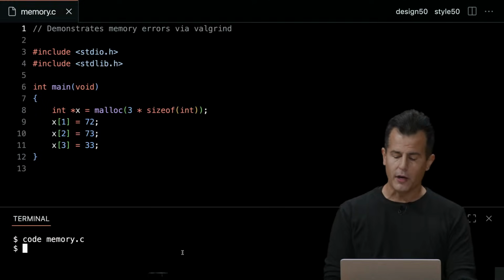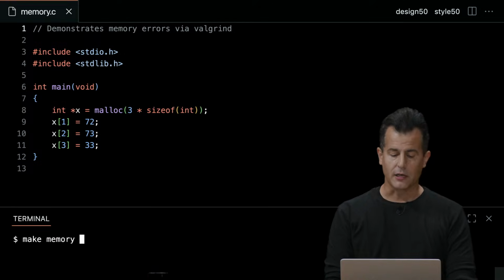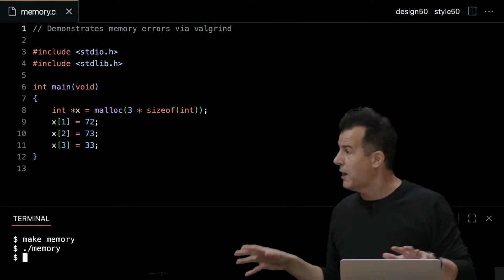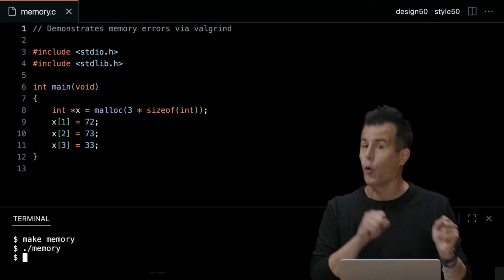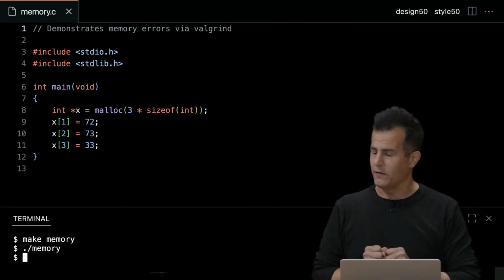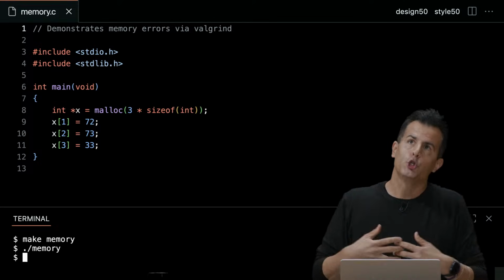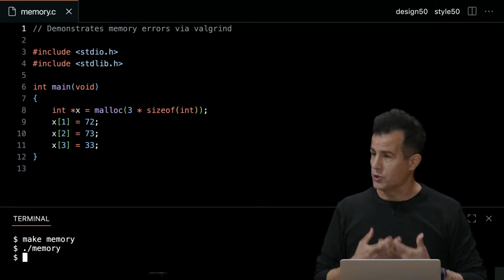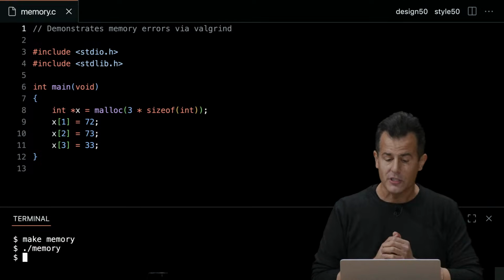So for instance, when I run make memory to compile this program and then do ./memory, at a glance, it actually seems perfectly fine, if only because I'm not seeing any errors, even when I compile it or when I run it. But I do claim that there's at least 2 that we've seen here. It's just we're not getting so unlucky that the program's actually crashing as a result. So this is a more latent, harder to detect bug.